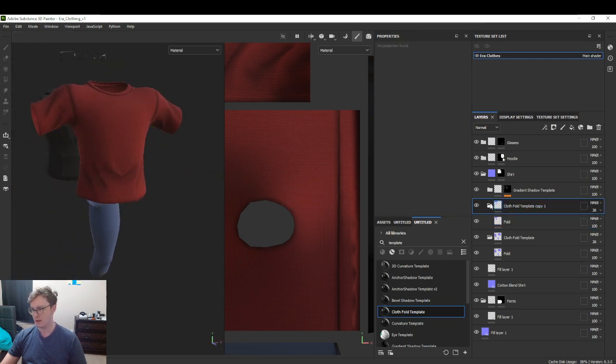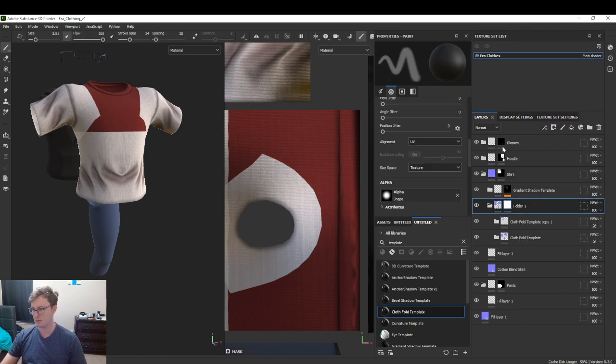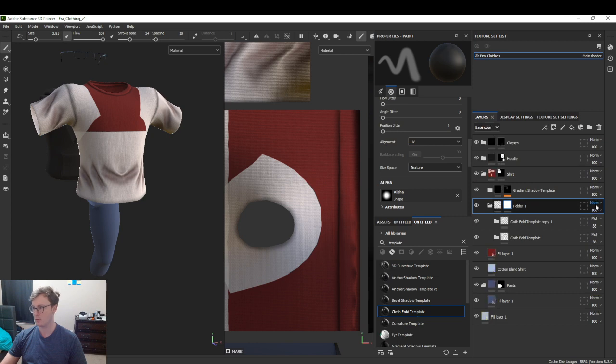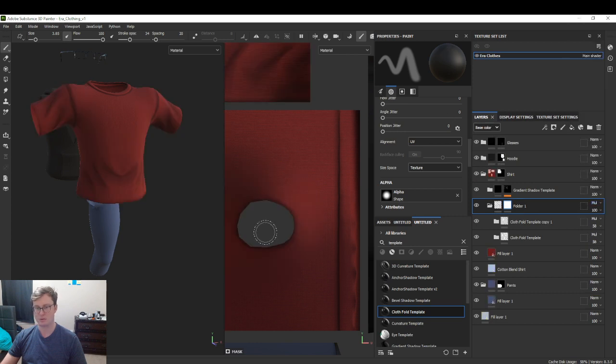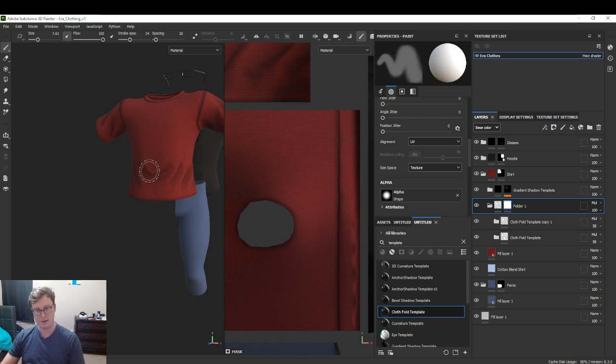Let's add a little bit of that mask. And then just paint out some of these spots, like here.